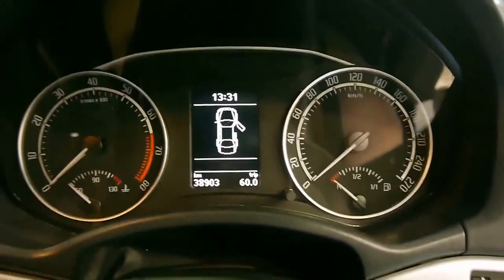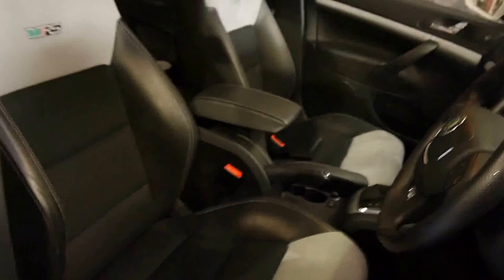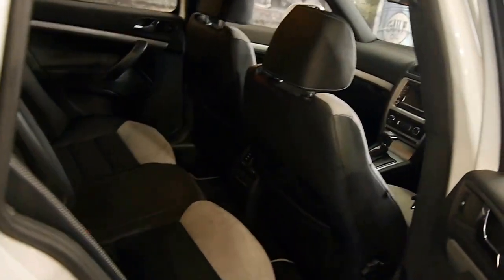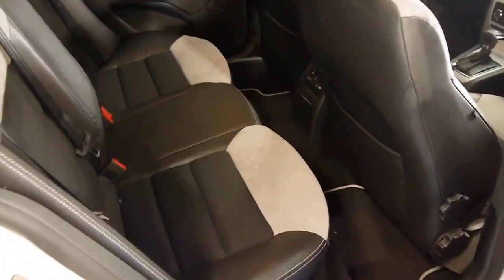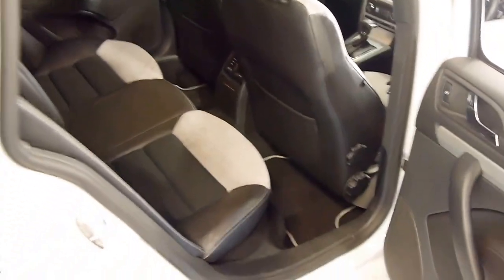The sports bolstered seats are very comfortable — they hug me in all the right places. And as you can see, that suede-leather combo is really attractive too. This car checks all the boxes. It's completely practical. Kids are very safe back here — airbags all around, rear air conditioning. And you don't have to forfeit performance just because you have a family or an active lifestyle.